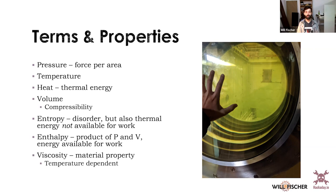Entropy is a fun one. People often quote the law of thermodynamics that entropy is always increasing. That's true on a universal scale, but within the context of a specific system, we can change entropy. And that has really fun applications, again, in those cycles where we're expanding and compressing things back and forth to achieve useful byproducts.